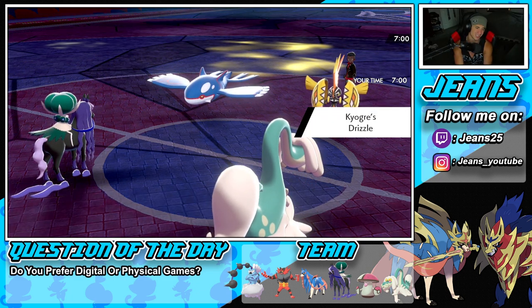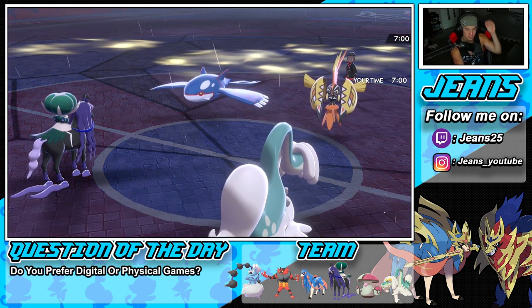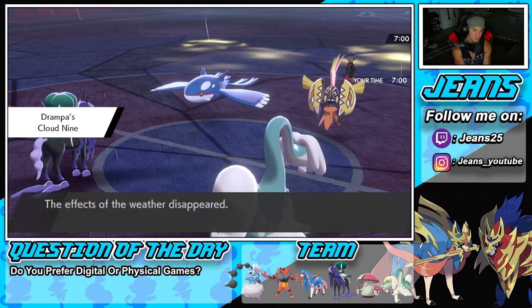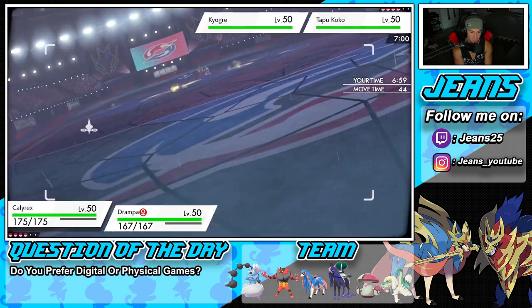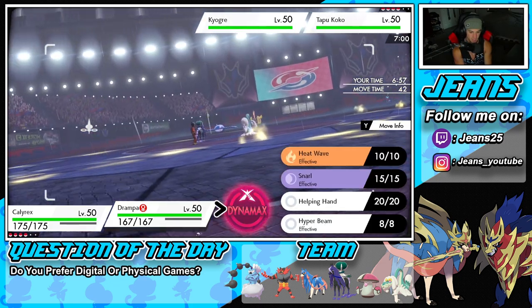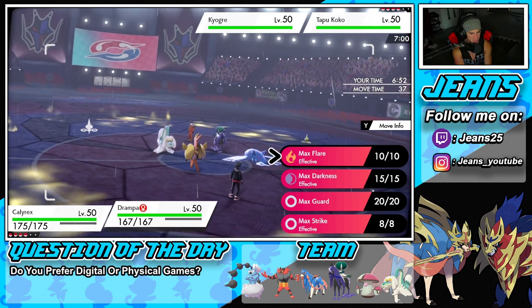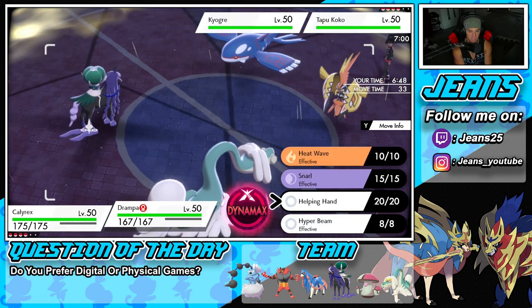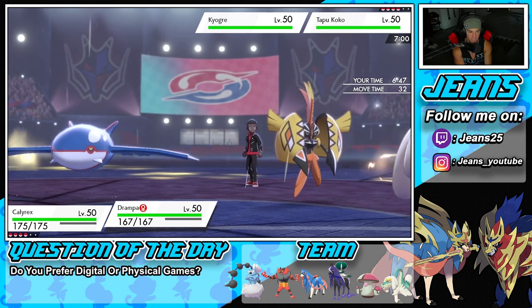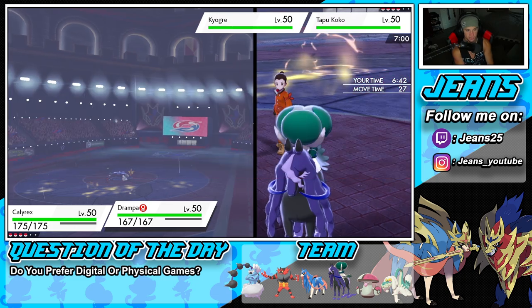So I could protect this turn. I could definitely protect him and just feel this dude out. But we're going to drop a little Cloud 9 action, so there are no weather effects here. Astral Barrage is going to poke here, and I'm going to Dynamax. I could Helping Hand the shot, which I'm really leaning towards. Do I have Thunderous in the back end? I do, so I'm leaning towards this Helping Hand instead. You know what? Let's do it. Let's run it.